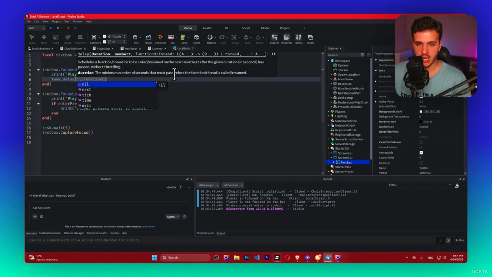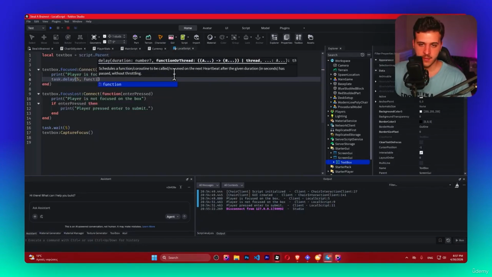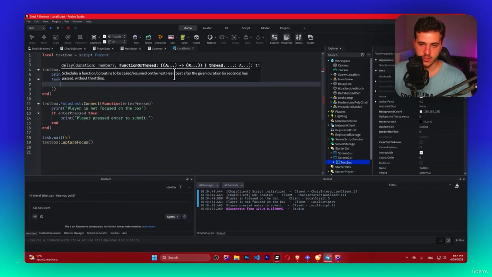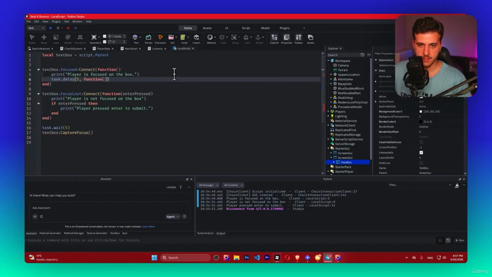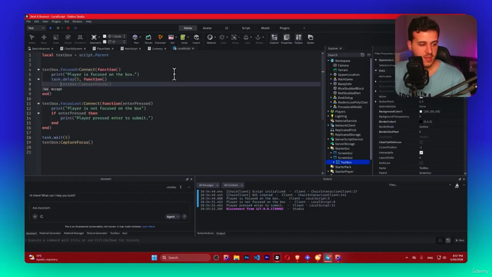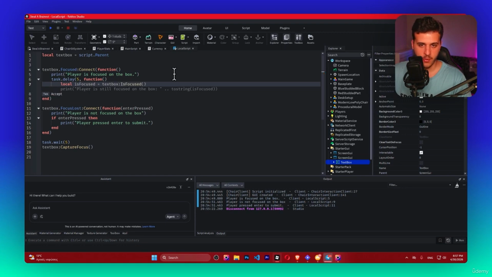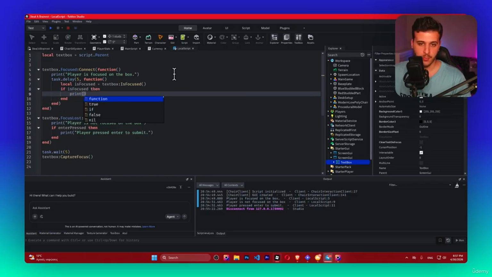So we're going to delay this event by 5 seconds and we're going to write a function. Let me fix the function. What this is going to do is check is focused equals, so when the text box is actually focused, it's going to print. If this is true, then you want to print something like still focused.